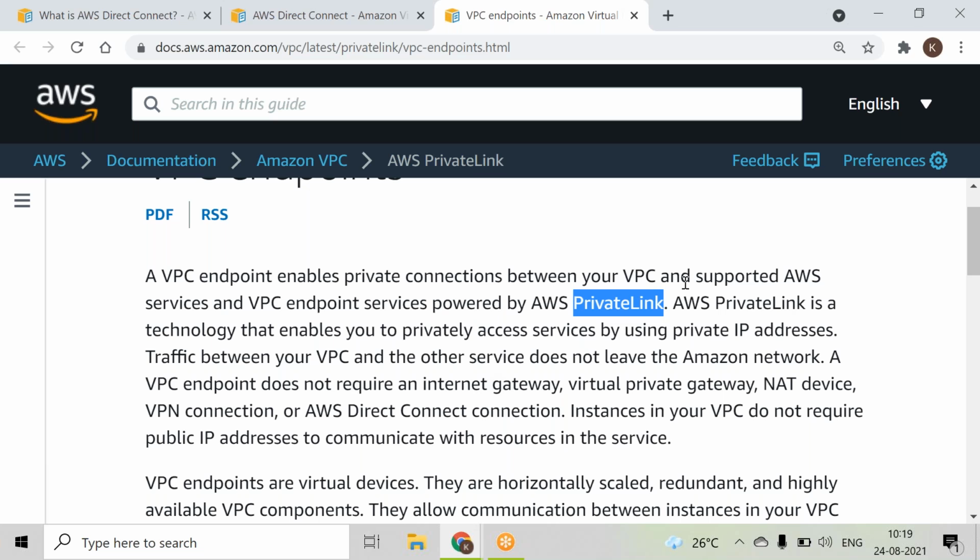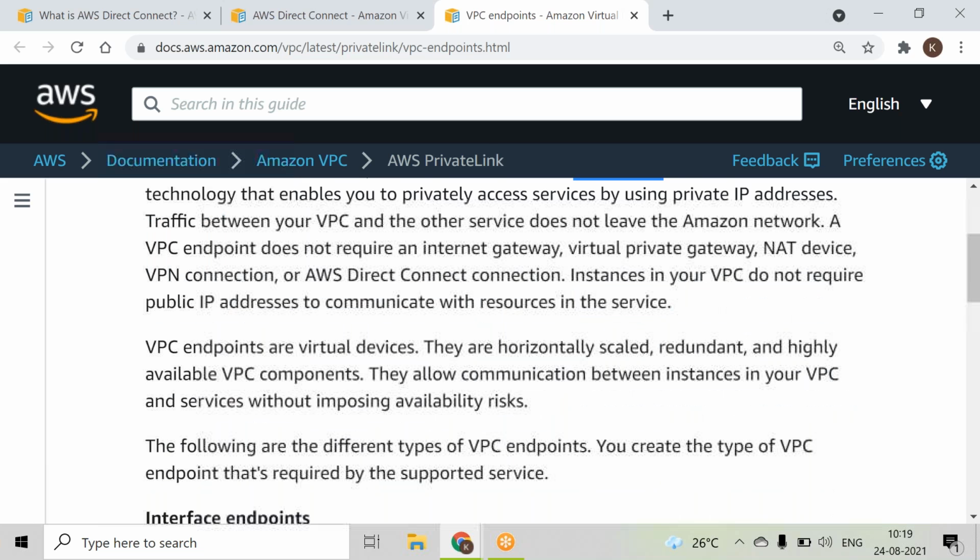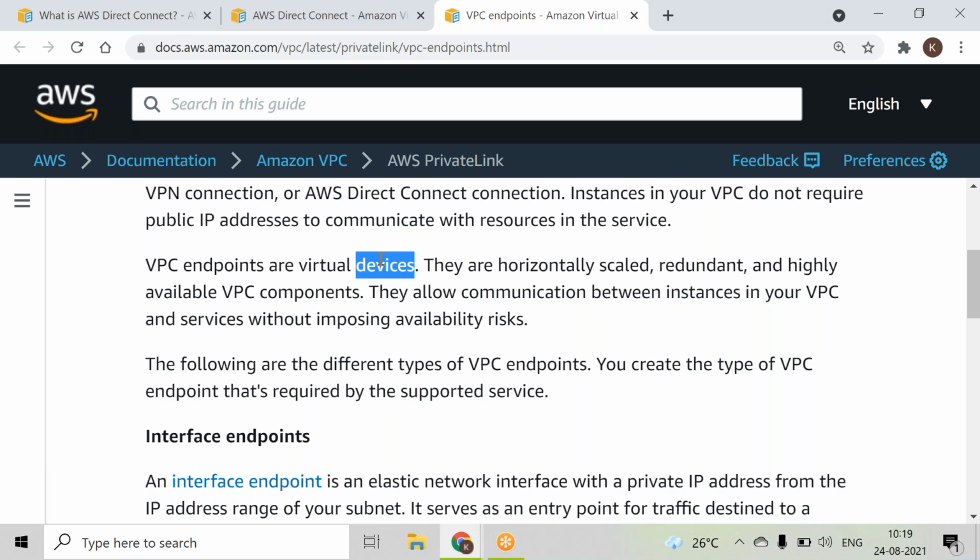For example, I have a storage service called S3 which I want to access. I can get this private communication with S3 from my VPC. Traffic does not cross the AWS account or your VPC network and deviate. That is one important thing to remember with respect to the environment. And these are considered virtual devices, as I said.